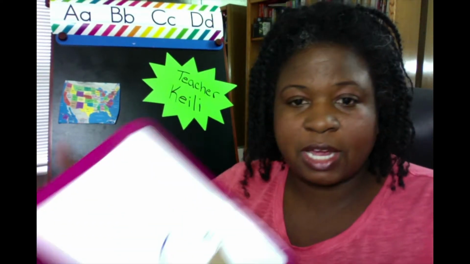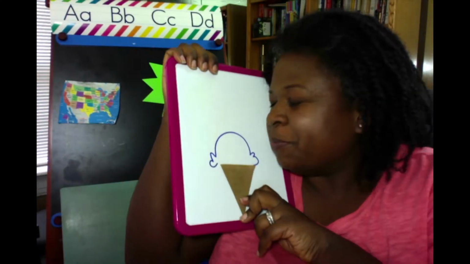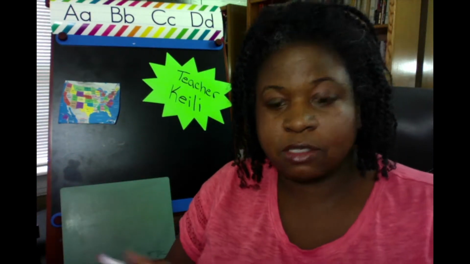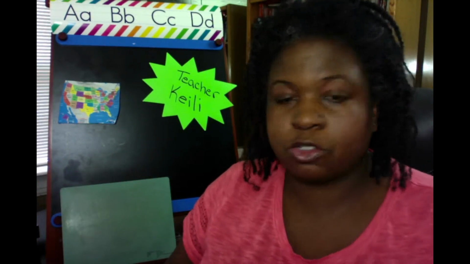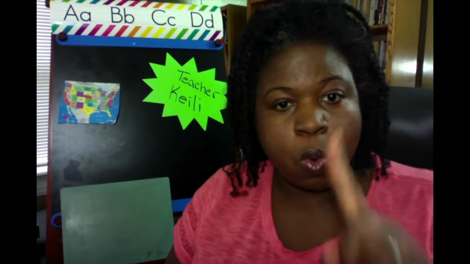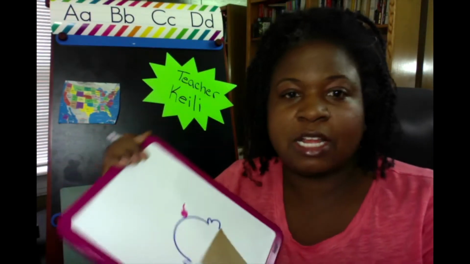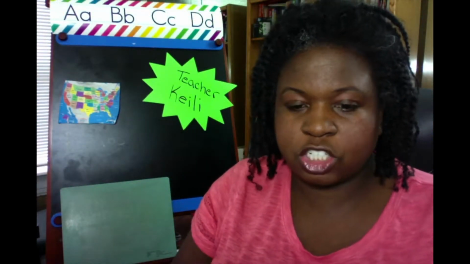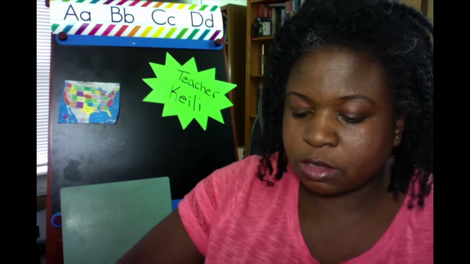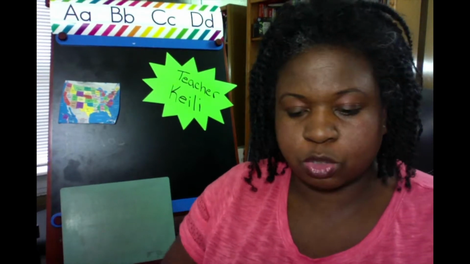And then you get really excited. Oh, ice cream. Oh, yummy ice cream. Yummy. And what I like to do is at the end, we'll count the scoops of ice cream. There are usually 5. And then I will say, and 1 cherry. And they get excited. And lots of kids don't know the word cherry. So that's something new for them. So drawing is my one go-to for level 1 and 2.